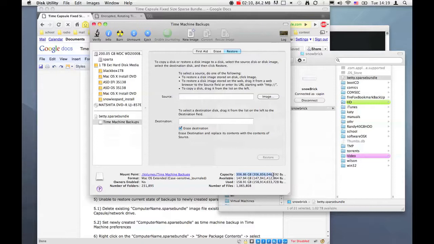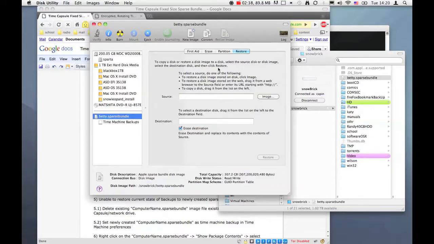The original one that was created when I set up the Time Capsule initially said the capacity was 2 terabytes. The image size was set to 2 terabytes, which was the maximum, since the drive in my Time Capsule is 2 terabytes. So it had the option to consume the whole Time Capsule, which I didn't want, because I want to be able to store other miscellaneous files on my Time Capsule. And Disk Utility would not give me a feature to resize that. It doesn't really give you that option.